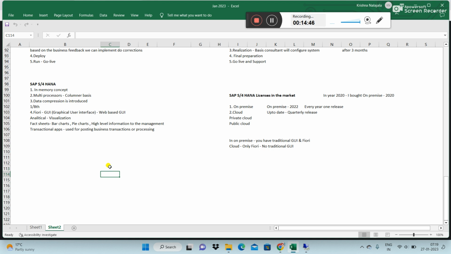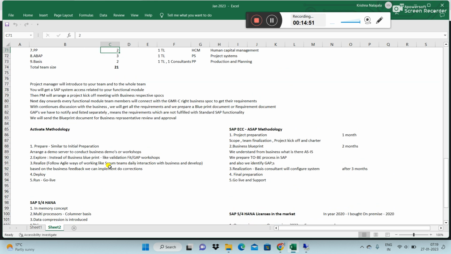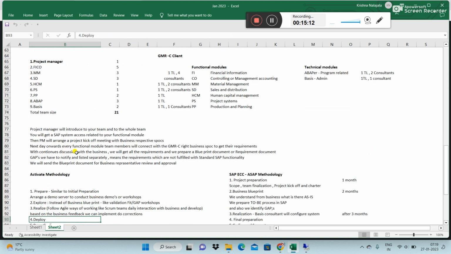Now you joined TCS, you did maybe 20 days there, you completed, you got accesses, then you attended a client interview, you were selected for GMR Constructions, you got GMR Construction access, you completed their mandatory courses, you were introduced to the team, you know all the team members, then you know the business people from GMR Construction who are there in the project, you interacted with them, you spent some time, 2 months.